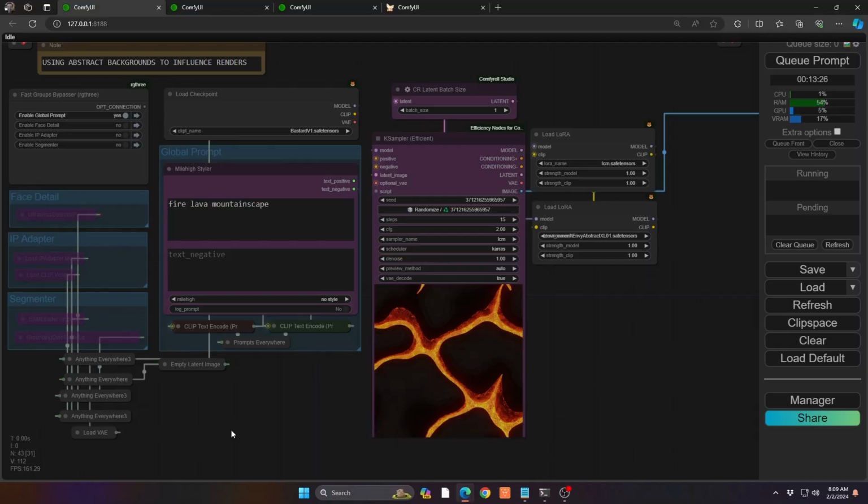Okay, well, let's start with our very first concept here around abstracts. I have a very quick prompt here, just a quick-fire mountainscape, and I'm using a cool new LoRA that I found online. I'll include the link in the description, called NV Abstract. It helps basically transform your images into almost like an abstract painting. So in this case, instead of showing actual mountains, it's more of a pattern. But not to worry, we're going to be leveraging this in a way that you'll see is pretty cool from a more realistic, photorealistic perspective.